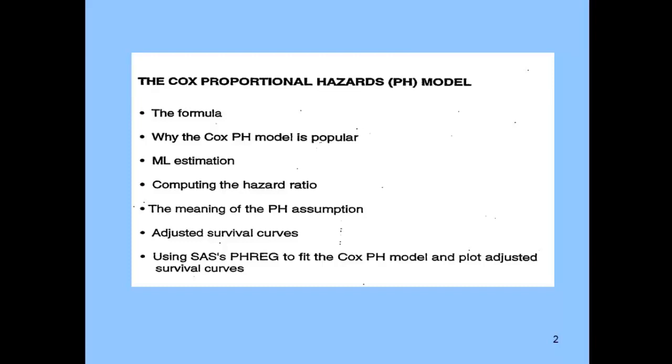Well, the first thing we're going to do is look at the formula. We're going to talk about why this model is very popular. We're going to talk about maximum likelihood estimation, because you already know, as I showed you through examples, that the way you estimate the parameters, the betas, or whatever the regression coefficients are in the Cox proportional hazard model, you do it using maximum likelihood estimation. So the way you get estimates of the measure of effect of interest, which is a hazard ratio, and getting confidence intervals and doing tests are basically the same way as you do tests when you're doing logistic regression, because you're using maximum likelihood estimation.